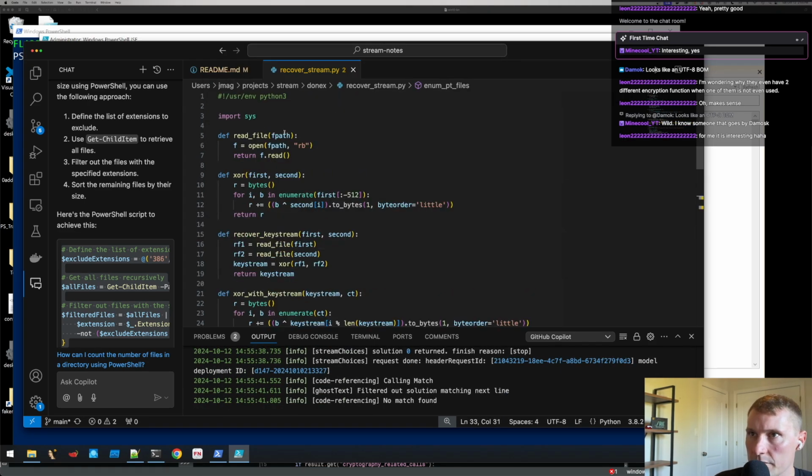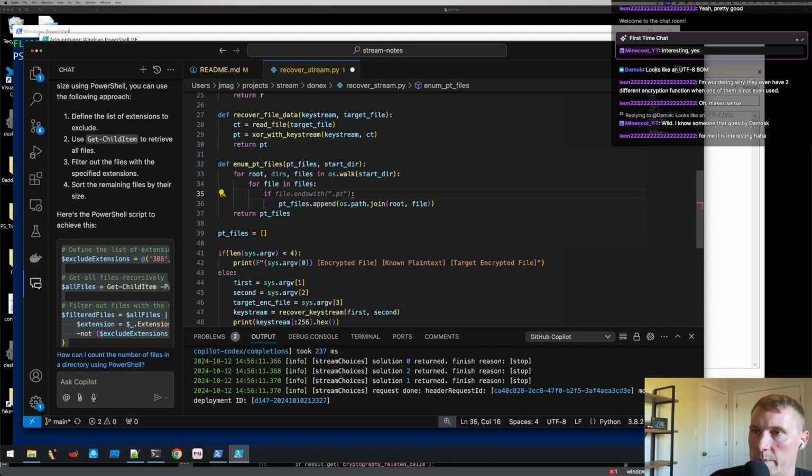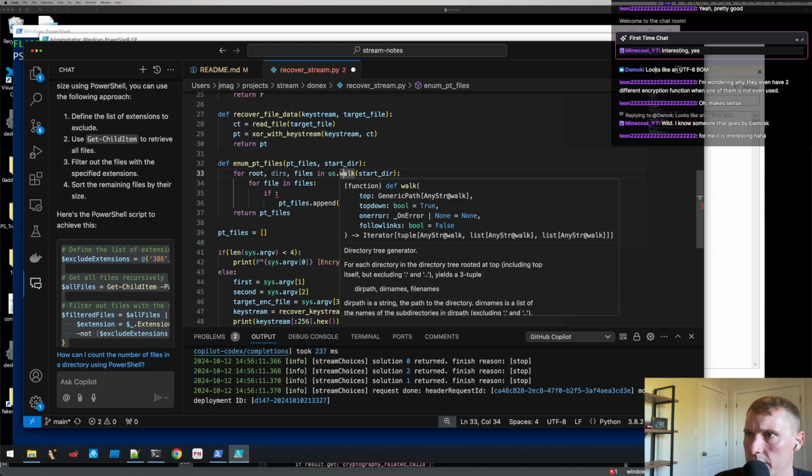os.walk. And then endswith, for files in pt files. Now we actually want to enumerate for files in files, endswith. So we want this to be os.walk. What does this return?